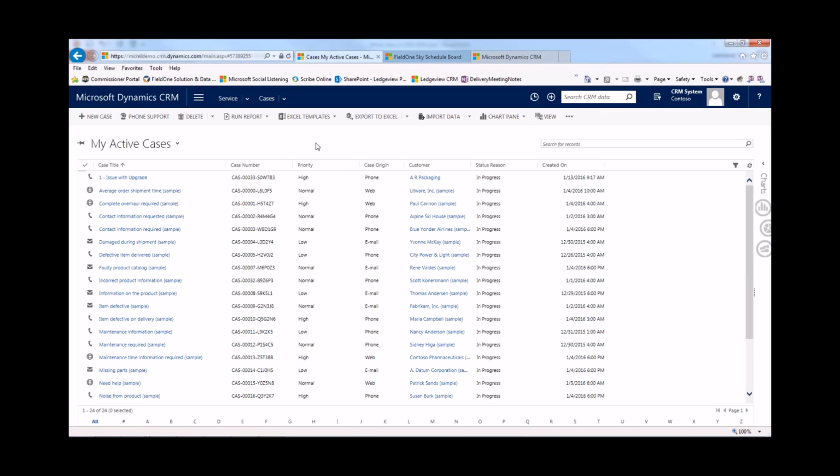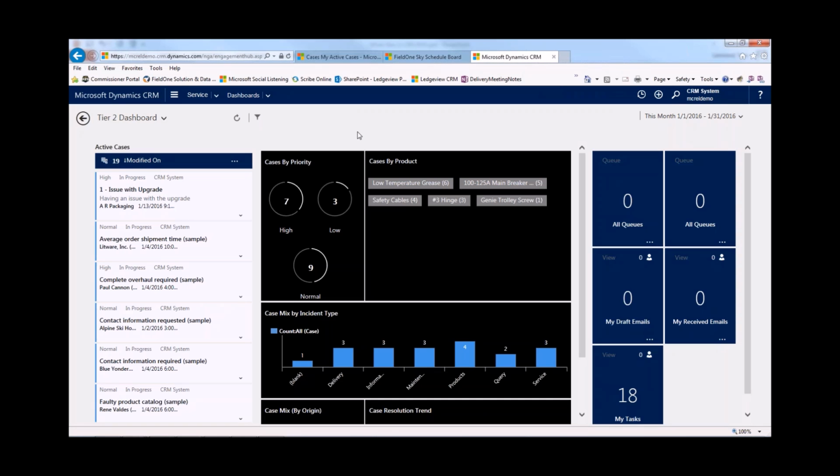The first thing that we want to look at is what they call the Interactive Service Hub. This is actually a separate URL outside of your main URL from your CRM environment. Now it comes with your CRM environment. There's no separate license or anything like that, but it is technically a separate area within CRM. So I'm going to click on this other tab to bring up this Interactive Service Hub.